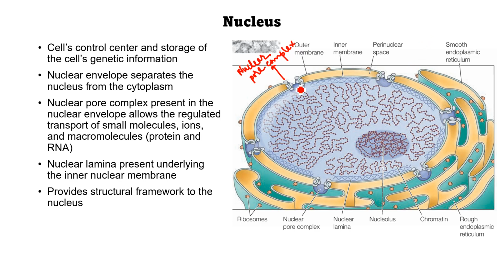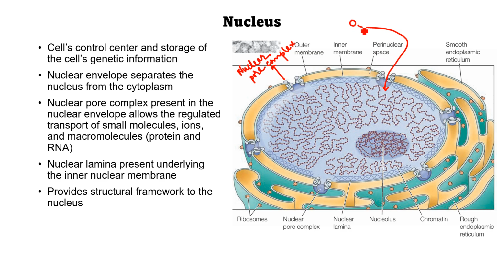Nuclear pore complex. And what is the function of these nuclear pore complexes? The nuclear pore complex regulates the entry and exit of substances to and from the nucleus. So, for example, you have a transcription factor which is synthesized by the ribosomes present in the cytoplasm, and you want this transcription factor to act on the DNA which is present in the nucleus.